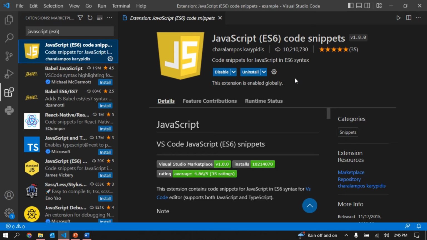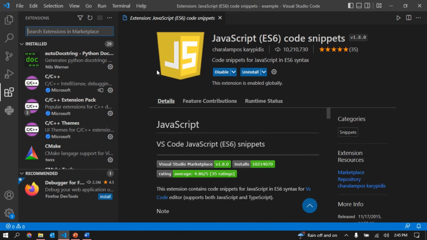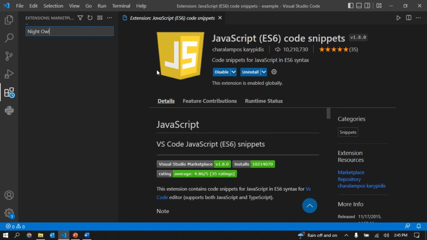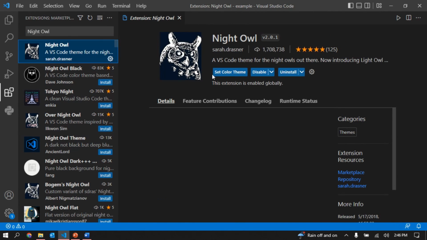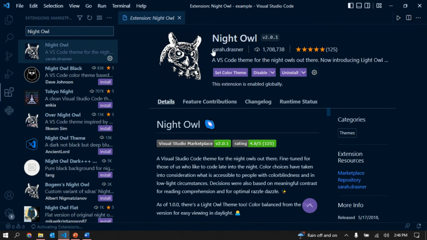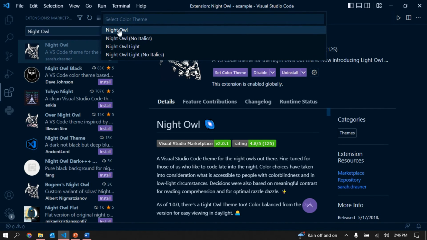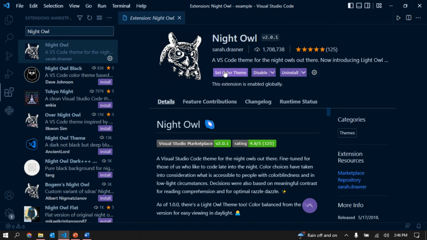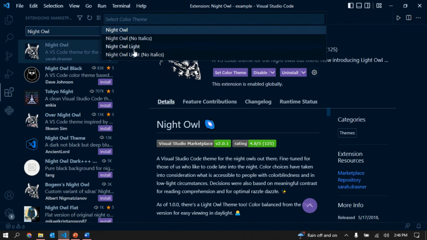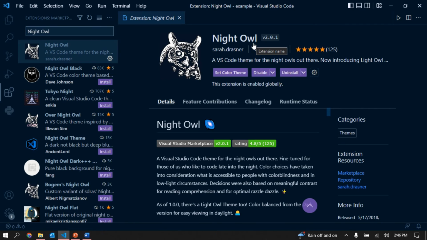Alright, as I said earlier, I do have a certain theme that I use, and obviously mine's not going to be the same, but if you choose to follow along with it, it's called Night Owl, and I like using it better. It has a few. I use the regular Night Owl. There's some with italics, which you'll later see. There's Night Owl Light, which kind of burns my eyes, but I like using Night Owl. I just like the calming tone of it.